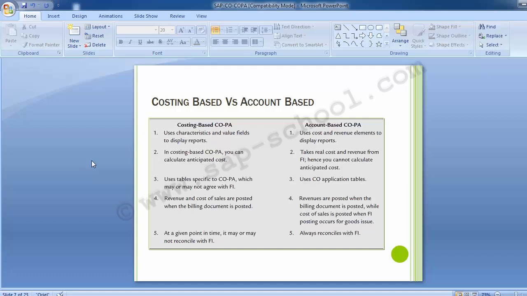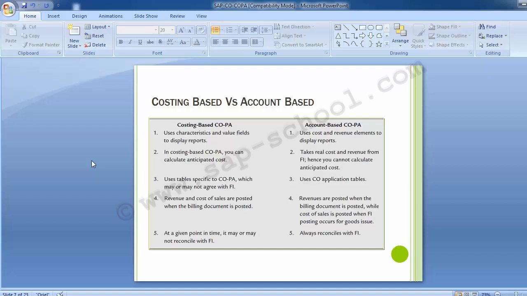In costing based COPA, you can calculate anticipated cost, whereas account based takes real cost and revenue from the FI module. Hence, you cannot calculate any anticipated cost. Whatever there is, it is the actual cost.